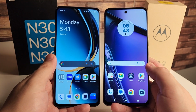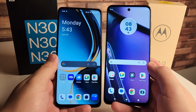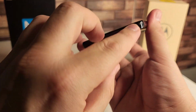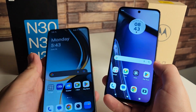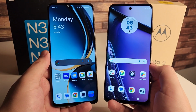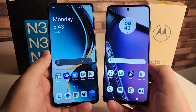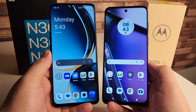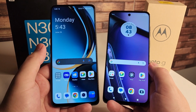So first and foremost, the body of these devices. Both these devices are going to have a glass front, a plastic frame, and a plastic back. One thing that's going to be super obvious is the Moto G Stylus 5G right here is going to actually have a stylus. So if you guys are not looking for a stylus device, I can recommend many more devices other than the Moto G Stylus 5G. I know it's kind of like a niche device because a lot of people are not looking for a stylus, which is going to obviously play into this video. It's going to be a factor, but I feel like a lot more people aren't really looking for a device with the stylus. But let me know what you guys think in the comment section down below. But as I said before, the stylus is going to be in this device. The OnePlus N30 obviously won't have that.